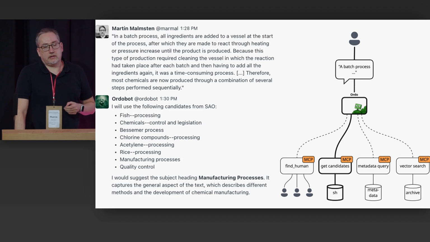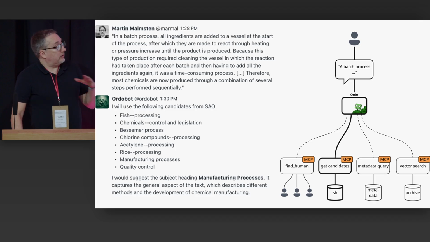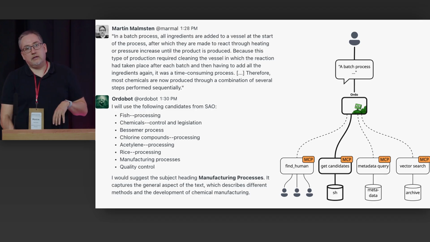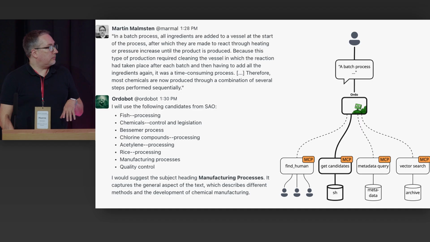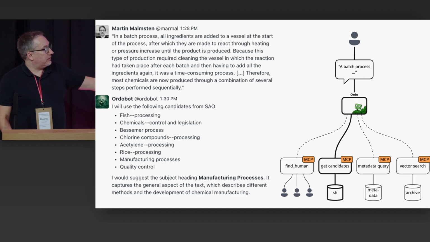We use Rocket Chat at the National Library right now. And that gives people access to the bot by using the standard chat interface that we already use. And on the other end, it's the now very well-known MCP protocol. So the candidate picker is exposed using MCP. In this case, I'm asking, it's using the candidate picker to get candidates, and then it chooses one of them.